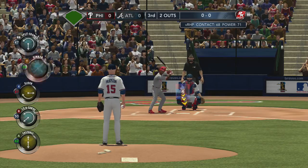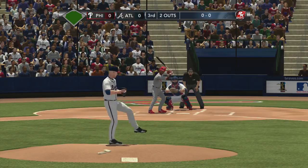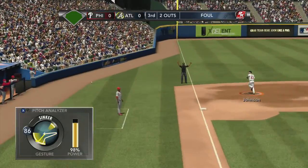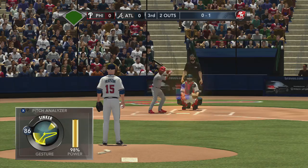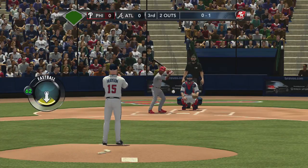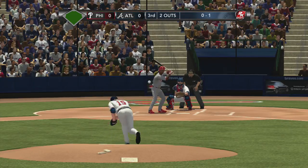And for Tim Hudson, still a very good starting pitcher. 16 wins, 3.62 ERA. Another good season, John. Yeah, and it's just typical. I think Tim Hudson's going to continue to put up these numbers as long as he wants to because he has great movement on his pitches, and that's something that's not going to go away. Velocity might go down, but the movement goes up no matter what, and I think you're going to see this year in and year out for Tim Hudson.